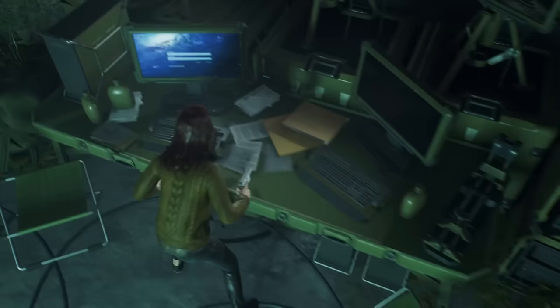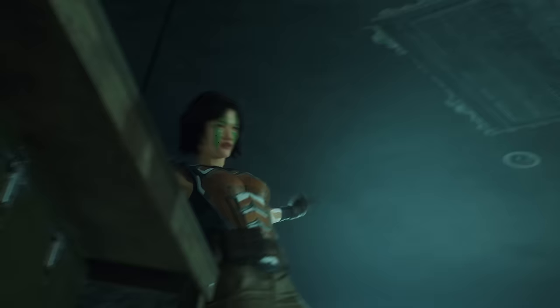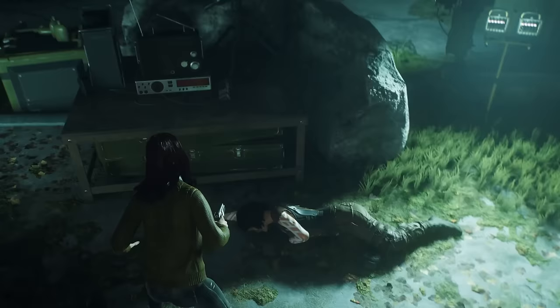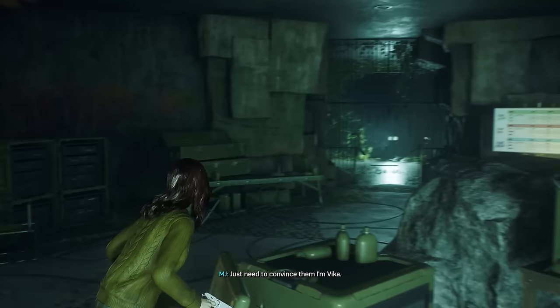Come on. Who doesn't write down their passwords? Whoa! Uh oh. Here she is. We gotta fight her off. Come on. Come on, MJ. There we go. Not good. Simkarian. He called himself Mongoose. Maybe whoever that is knows the code. Just need to convince them I'm Vika.